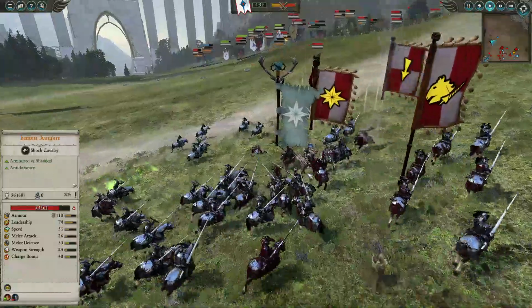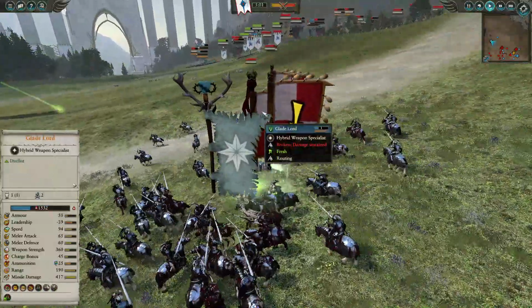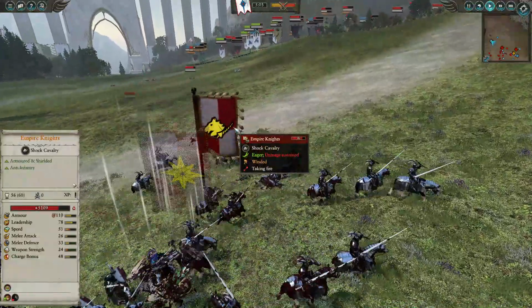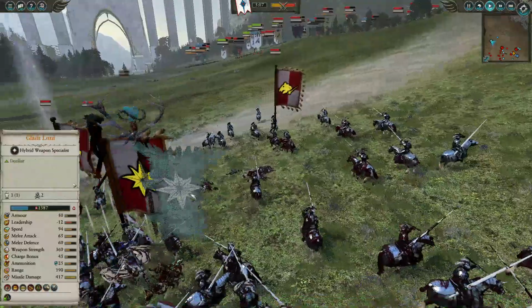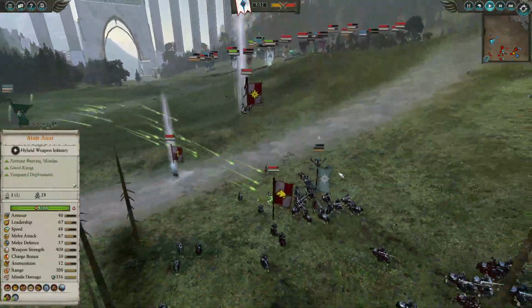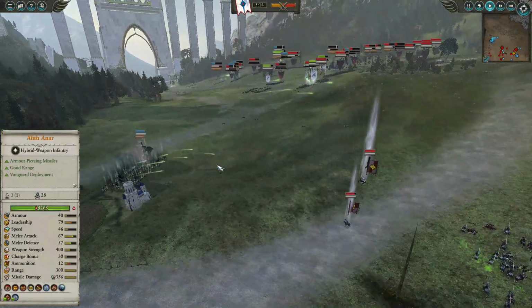The Empire Knights are heavily armored. Boris Todbringer is an extremely powerful duelist. He doesn't have any of his stuff though. He doesn't have his regen. Actually, no, he does. He has the Rune Fang. I can see that now. But he doesn't have all of his other AoE debuffs that he can also apply.